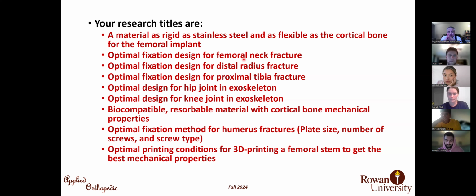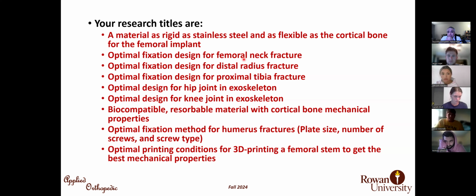The next one is the same research for fracture in distal radius. The third one is the same research for fracture in the proximal tibia, distal to knee joint. These are the fractures that have huge controversy in literature.